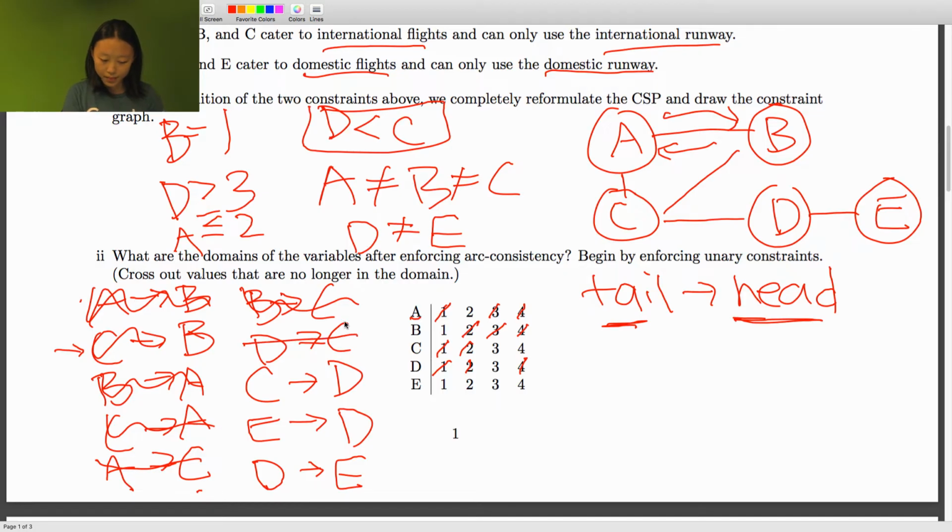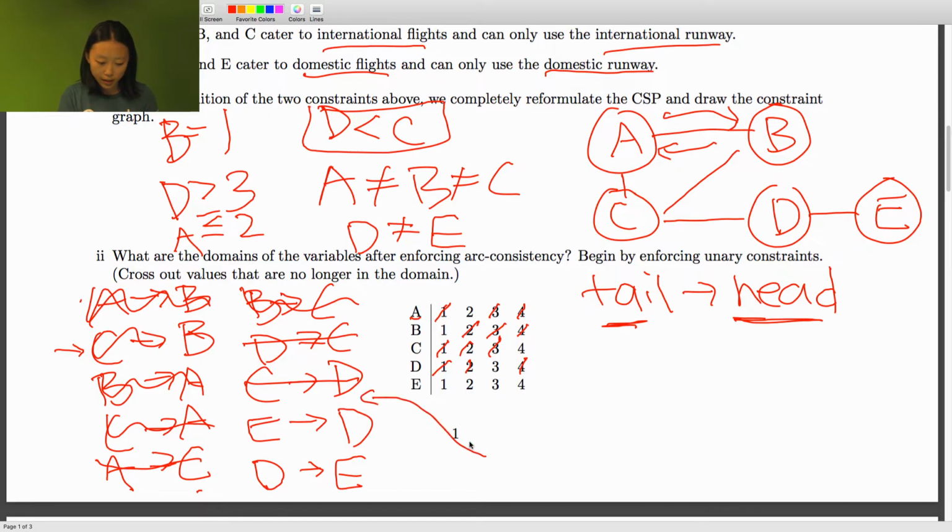All right. That's done. So then we go back and look at C to D. Looking at C to D, we need to remove the value of 3. This is again by reverse logic. C needs to be greater than the value in D, and if C is assigned to 3, there is no value in D smaller than 3. All right, now in this case, after we've changed the values in the domain of C, we do need to add back all the arcs pointing to C into the queue.